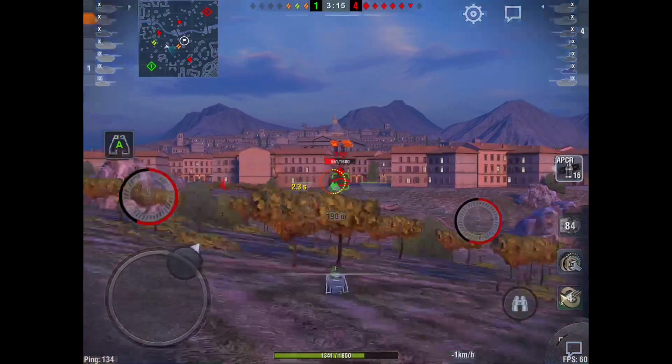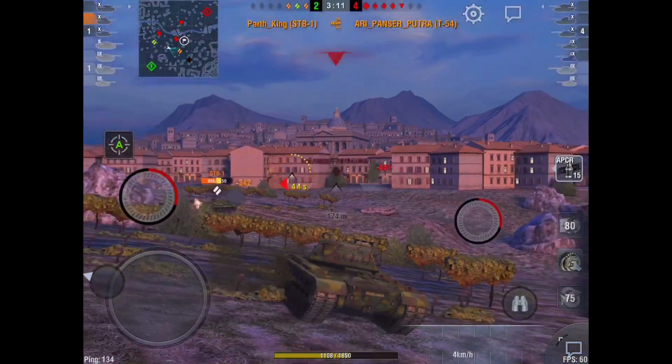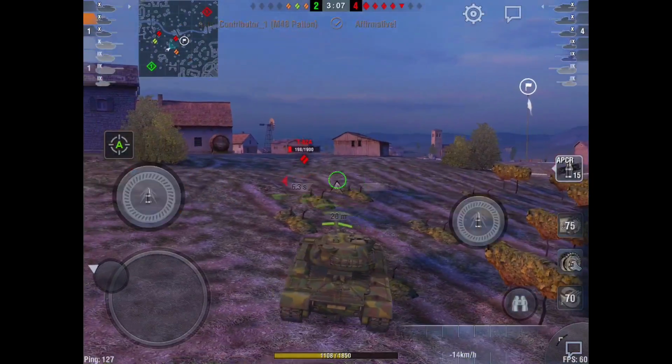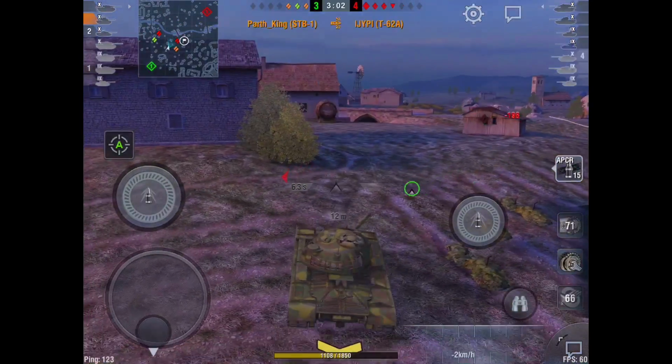The mobility on the 4801 is great. Just moving around all over the joint, filling them up. Lovely alpha, 350 alpha, very solid alpha. It's actually got very high-end HE as well.